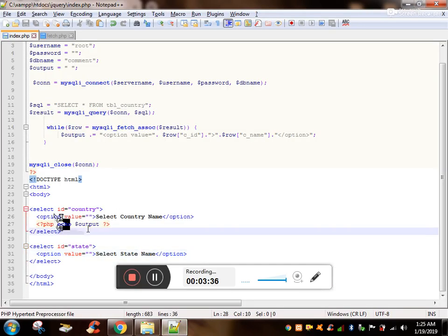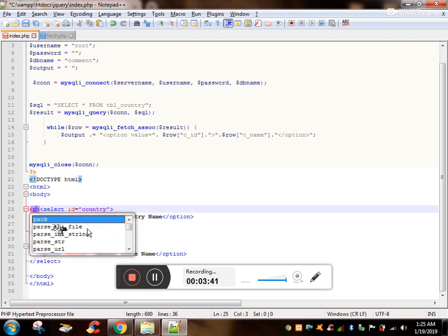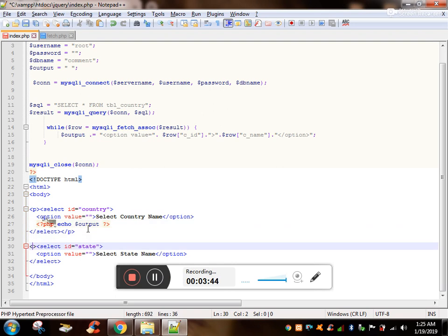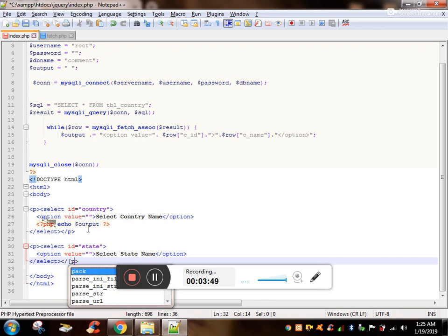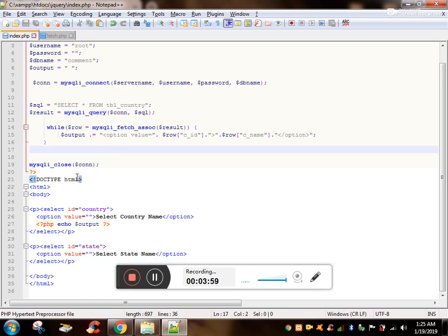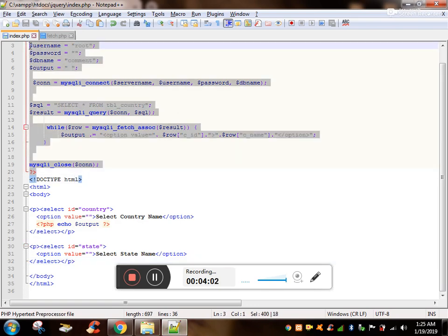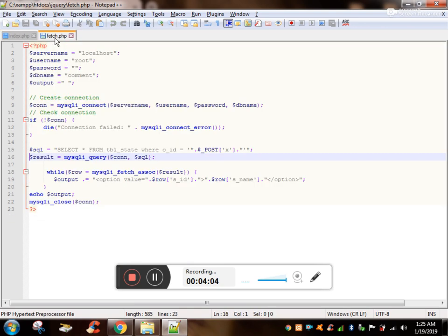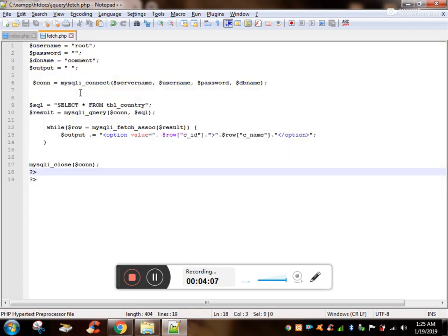If you want, you can surround it with paragraph so that you can make it a block level, whereas previously it was inline, now it's block. Okay, the same code we are going to use on the fetch.php, which we will be calling with the help of Ajax.